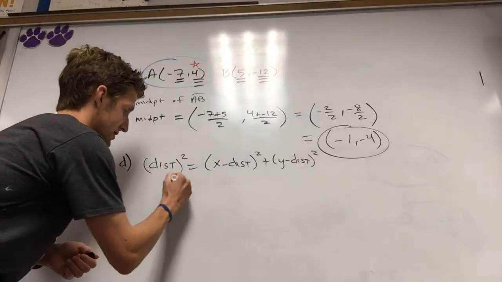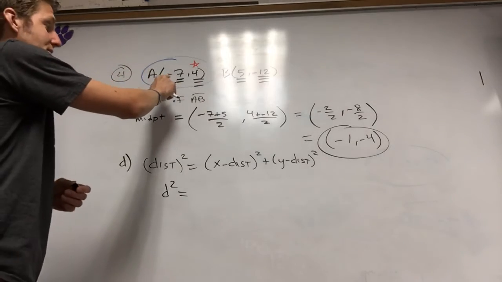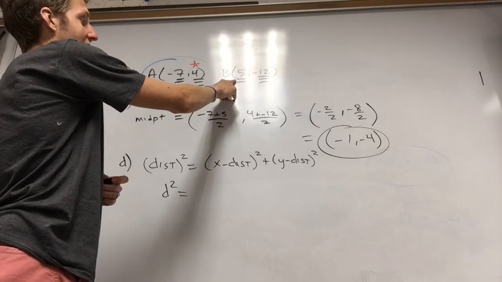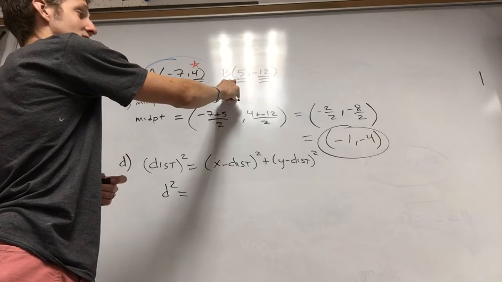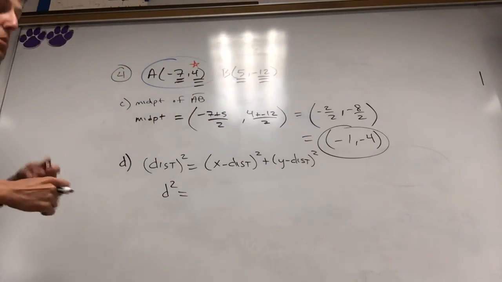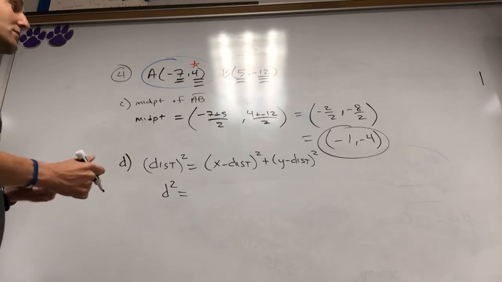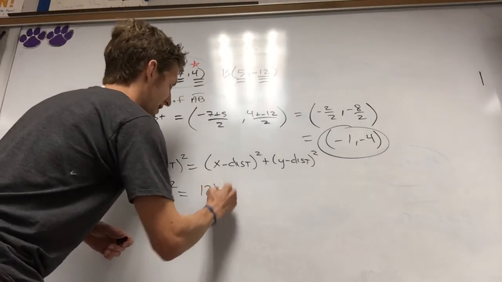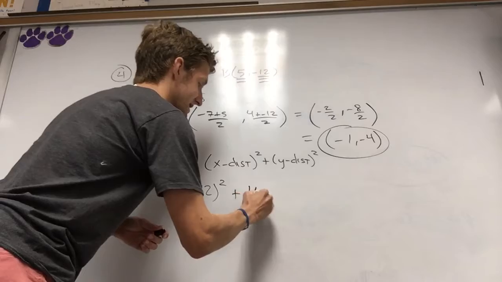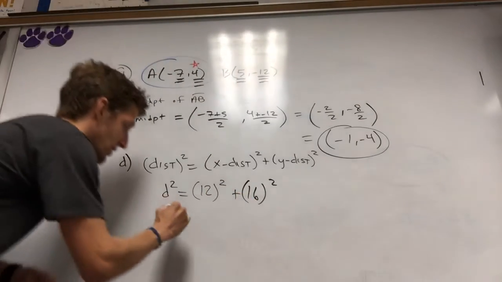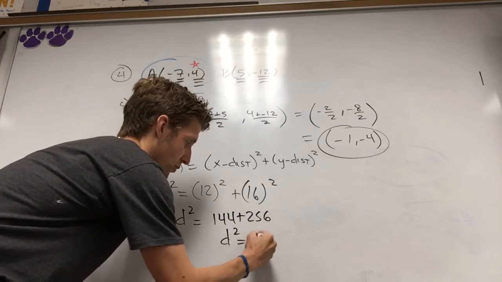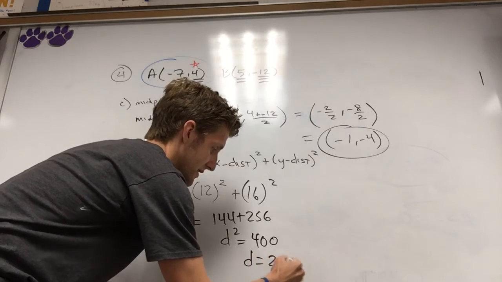So distance squared is the x distance that you travel from -7 to 5. 7 miles into Missouri, and you're going 5 miles into Illinois. That's a distance of 12. If you're at exit 7 in Missouri, then you go to exit 5 in Illinois. It took you 7 miles to get to the Mississippi River, then you crossed, and you went 5 more miles. That is an x distance of 12, and I'm going to square it. Plus, from 4 to -12, you travel 16 in the y direction. So distance squared is 144 plus 256. Distance squared is 400. Take the square root of 400, you get 20.